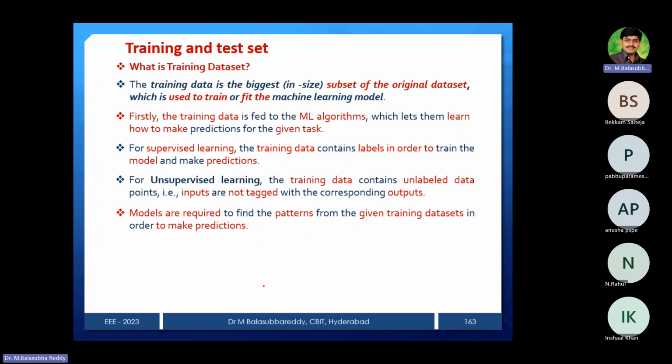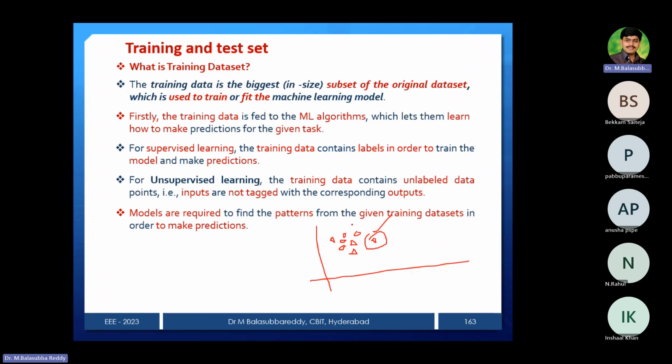Suppose, as I showed you previously, if you give some symbols or data points, not only symbols, even some values also you can give, and mix them in this fashion, and the model predicts that this is the shape, then it says which group of image it belongs to.